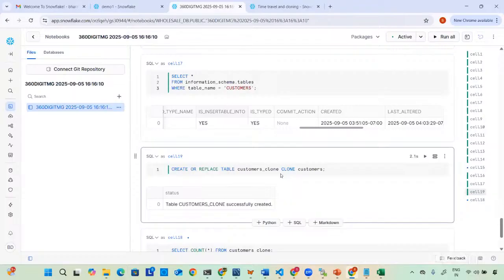They asked you to grant access to the table, but we are not sure about granting access to the actual physical table. So we are cloning and giving that access to the clone table for development purposes, for testing purposes, right?